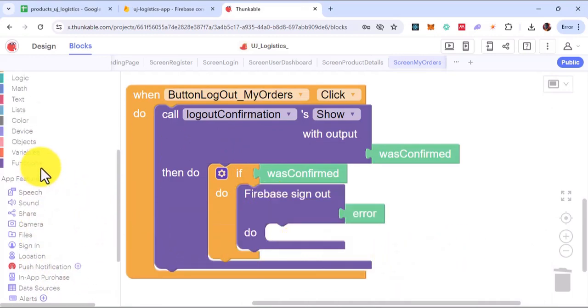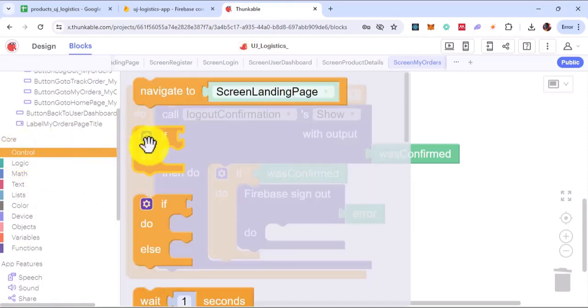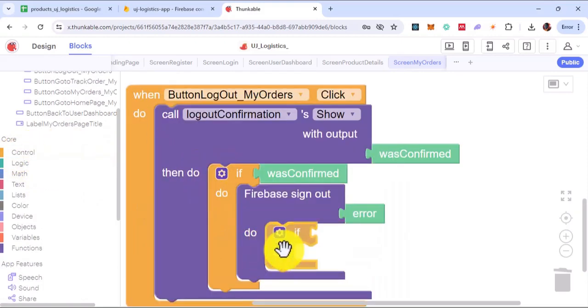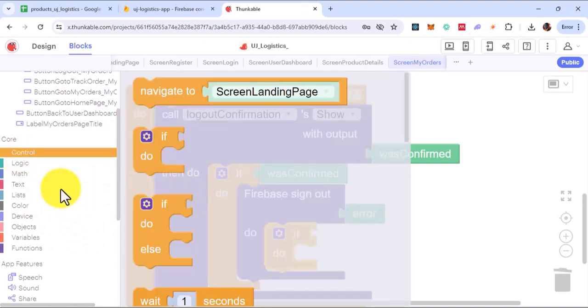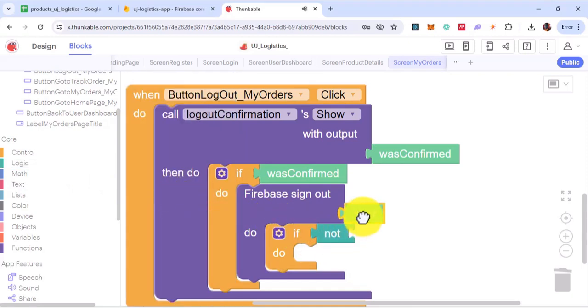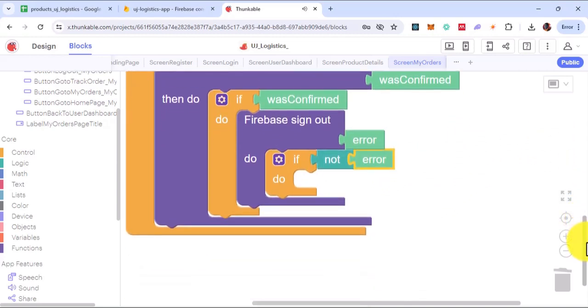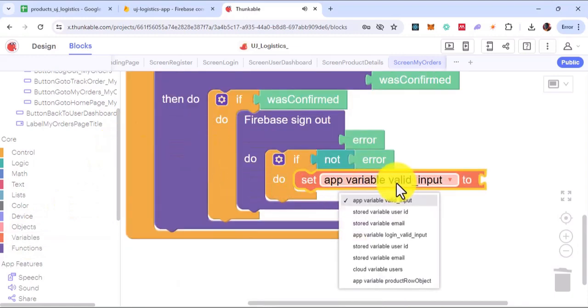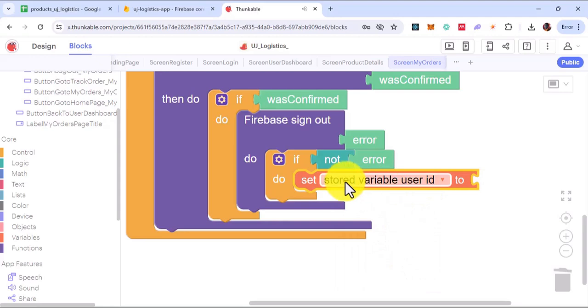So I'll check if there's no error, and if there's no error I will log out the user. Otherwise, if there's an error, then something has actually gone wrong. So not negate if there's no error. If we do not have error, then all the stored variables, I want to set them to none, but this will not be the user ID.